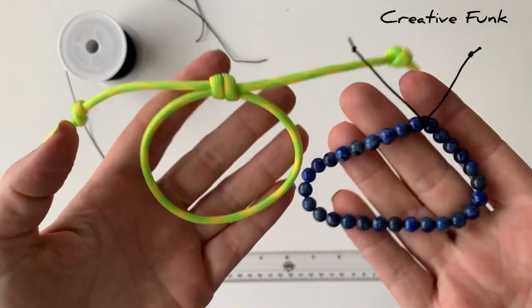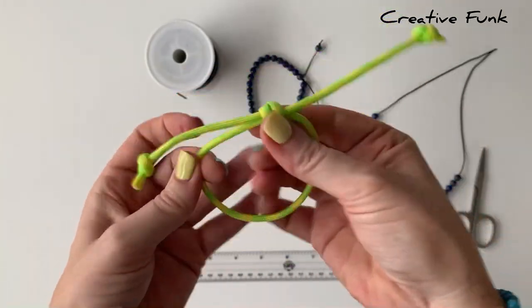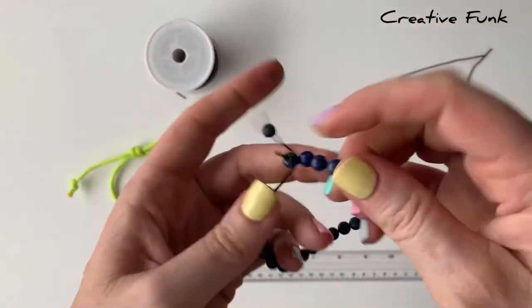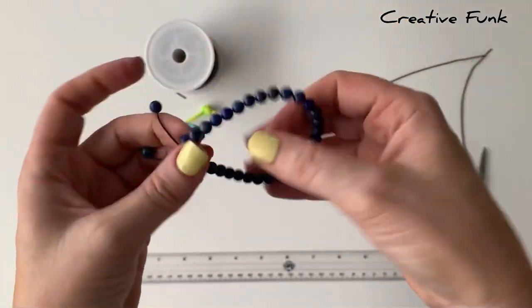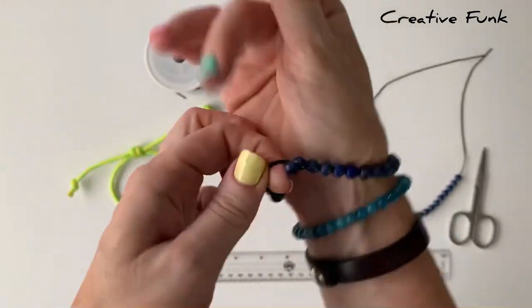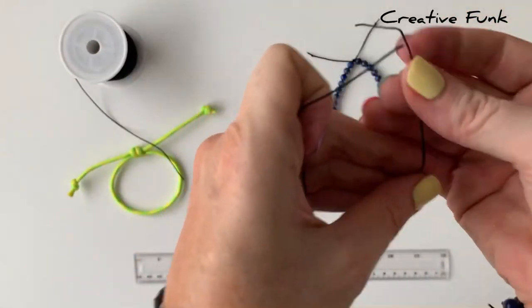Just a quick video today to show you how I make my single sliding knot bracelets. You can see one knot just slides along the other thread — it's really cute on a bracelet that has beads on it as well, because the knot is really tiny and sort of fits in there well. It's also a good bracelet because you can pop it on and do it up yourself just by pulling on the little ties. I'm going to show you on a thread here — it's sort of like a scaffold knot.